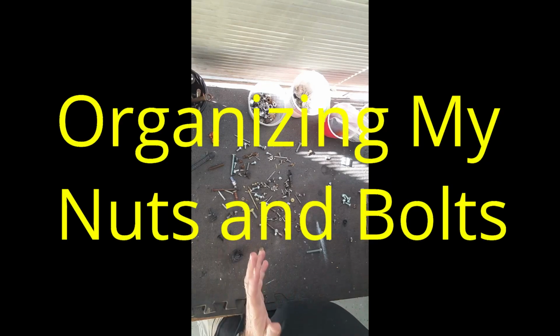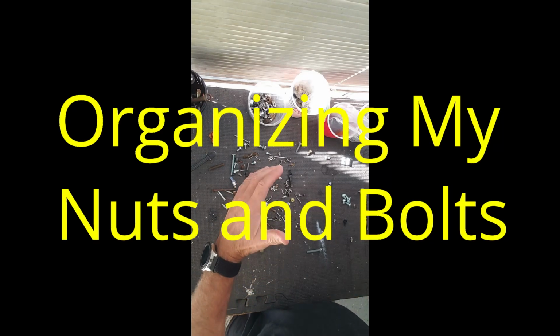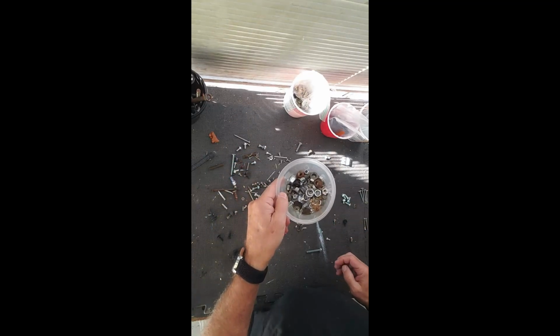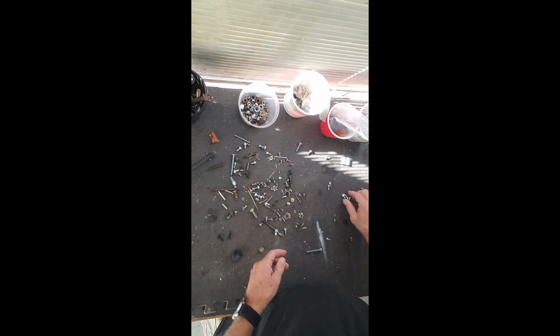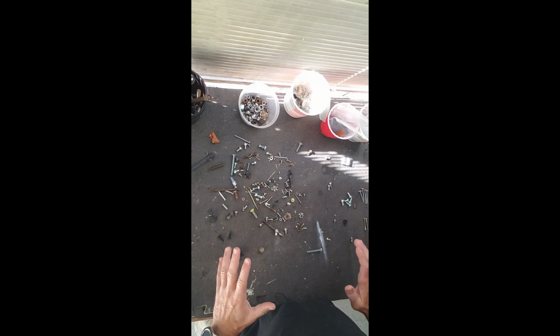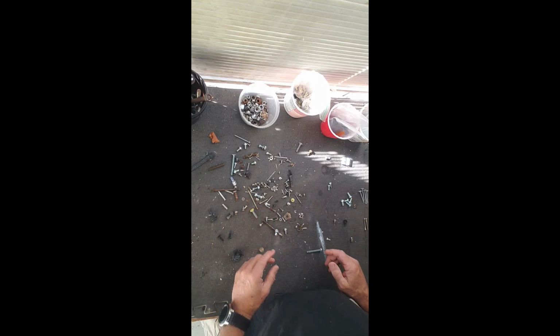I used to have a ton of nuts and bolts in a big bucket, and every time I needed a nut or a bolt like this, I would have to rummage through this big bucket of bolts that I had. I got so tired of it that I finally decided I was going to organize every nut and bolt I had, and I had a lot of nuts and bolts.